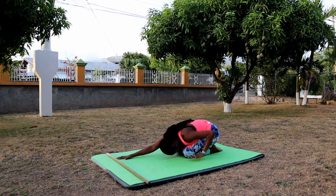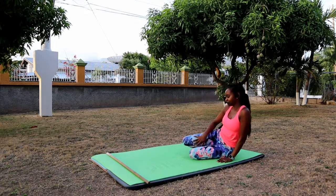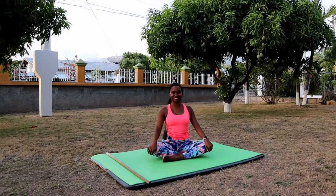And then walking your hands back, bringing your hands just outside of your knees. Roll up to sit. Shift the weight. And come to sit.